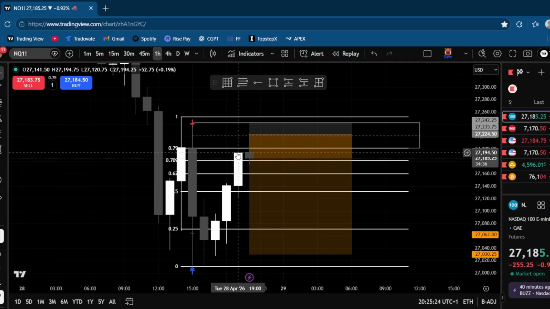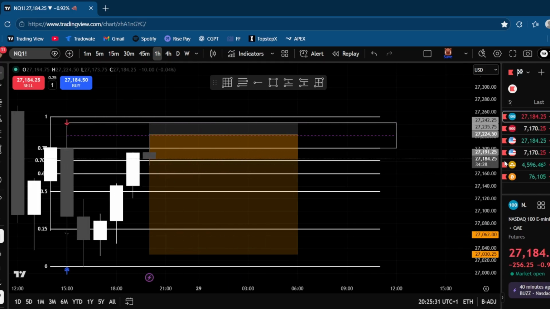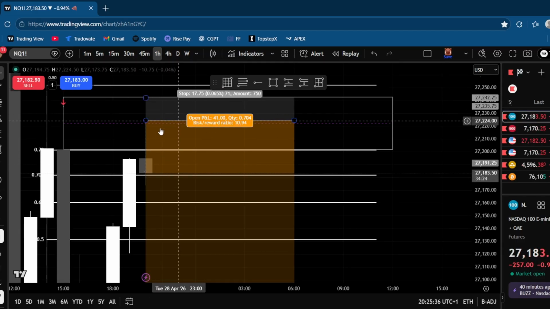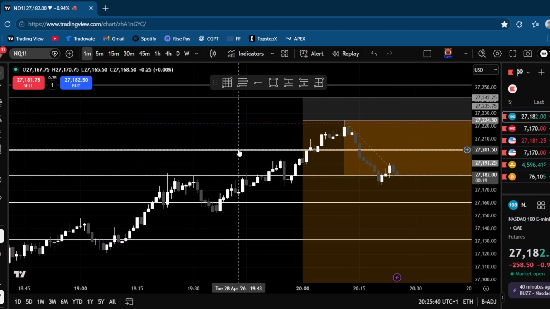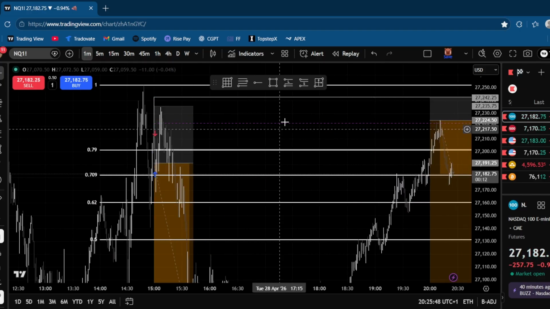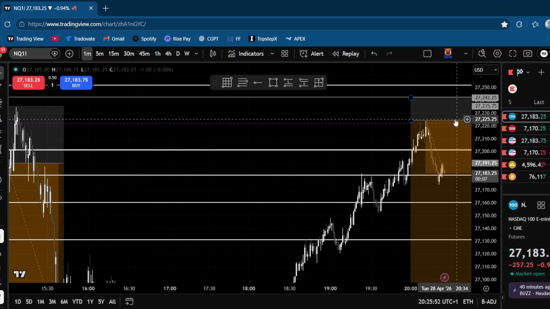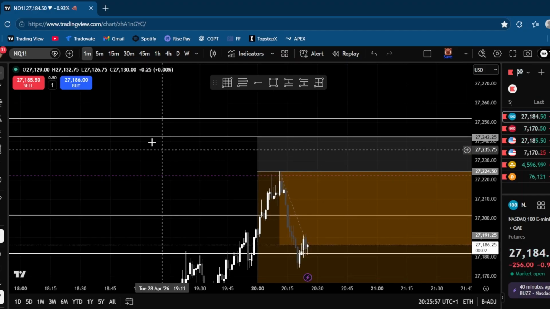We kept running all the way up, even past the 0.79 level, but we did only just wick there on an hourly basis. So if I pull that down into the 1 minute, you can see we went about 20 points above it, which is fine because, if you've watched my previous video, we did have a rejection block above there. So that should have been our entry anyway, which you could have entered with more or less no drawdown.